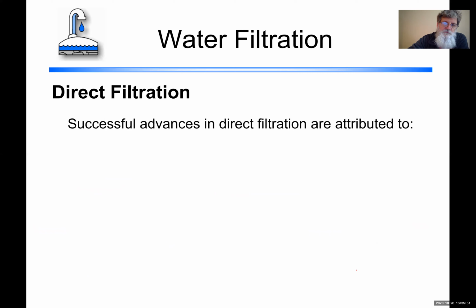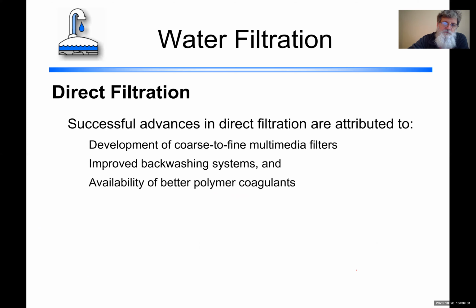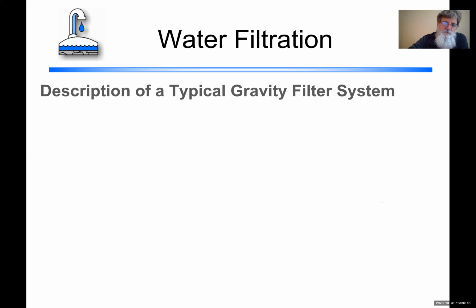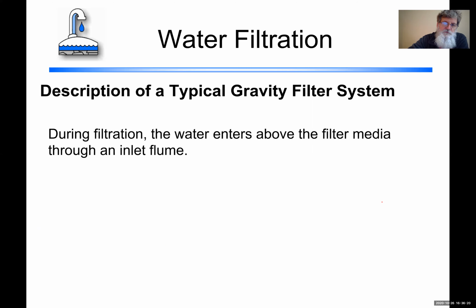So there's been a lot of successful advances to help direct filtration become more usable. You can get these coarse to fine medias like we've been using, better backwash systems. They even have new coagulants called polymer coagulants that are very effective. And you can get filtration rates up now, you can see that are getting close to what were traditional filtration rapid sand filters.